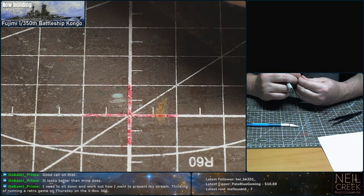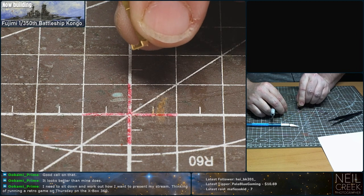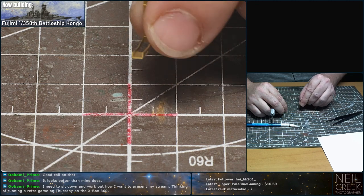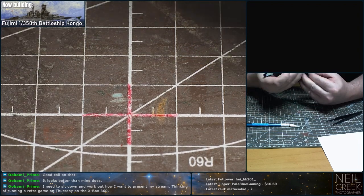Excellent, that's perfect. Nice clean join there. There you can see it there. One of the sides is bent in a little bit, but that's easy to fix. But having it glue without any overlap, I'm happy with that. It was fiddly, but it was worth it.